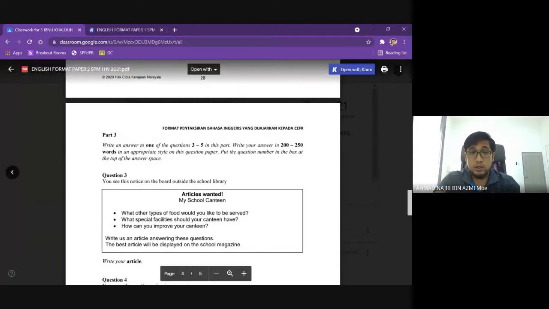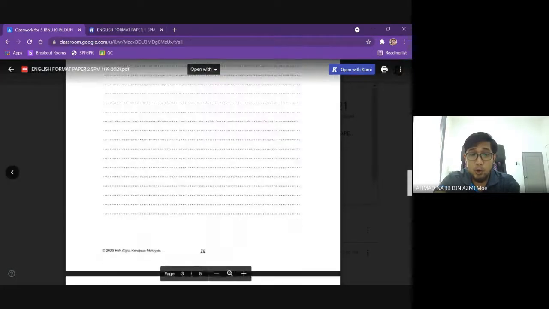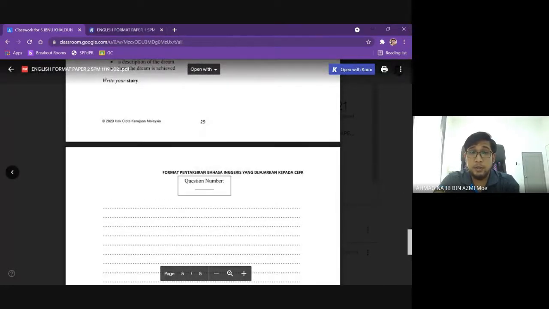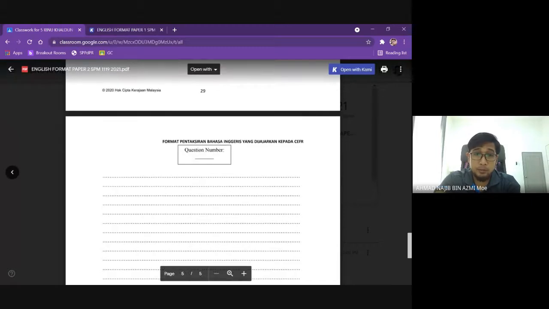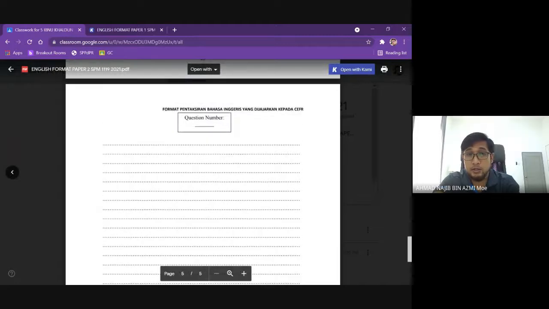Okay, untuk kertas 2 ni, you can type in Google Docs. You can write on a piece of paper and then send the image. Or kalau nak guna tab, kamu nak tulis pada skrin ni pun boleh juga. Cuma saya takut tak muat saja. Okay, so paling mudah mungkin Google Doc. Well, actually paling mudah mungkin tulis pada kertas dan hantar gambar je kot.